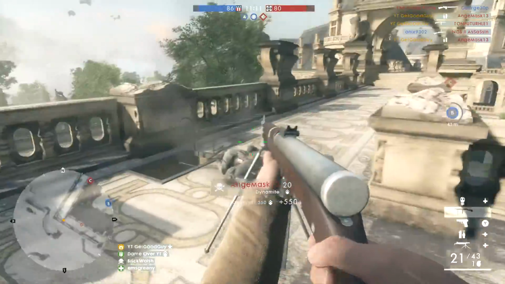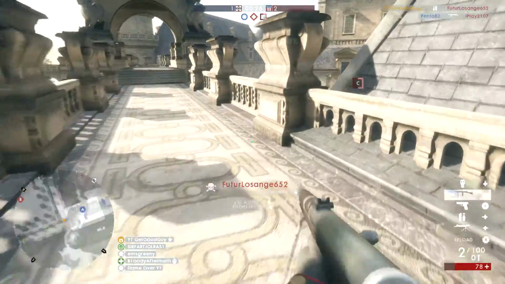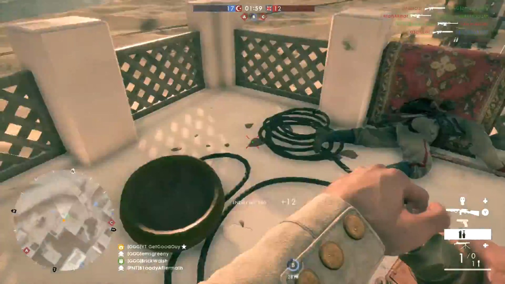But there's also a great opportunity here that often counters these problems. The falling dynamite murder strategy. Death from above. Whatever you want to call it. Throw dynamite and enjoy your rising kill count.